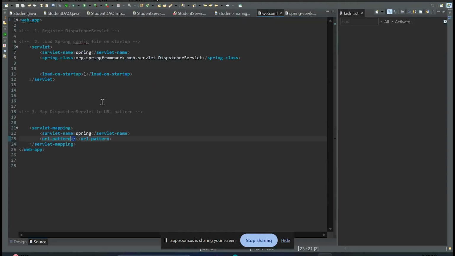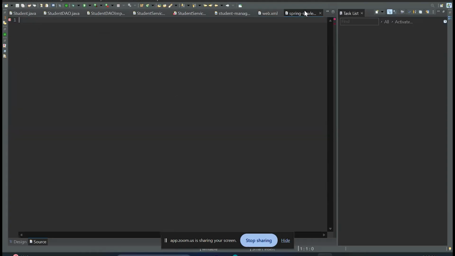So in this web.xml, you have the dispatcher servlet with the name Spring, defined from the DispatcherServlet class. It starts as soon as the server starts, and for all the paths you're using this servlet. Now where you define the paths, you need to define in this configuration file. Here we're defining what this Spring servlet looks like.